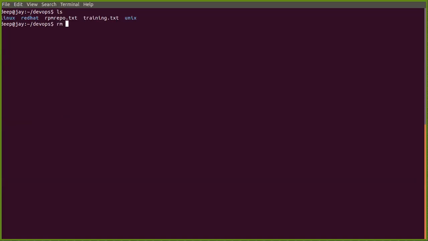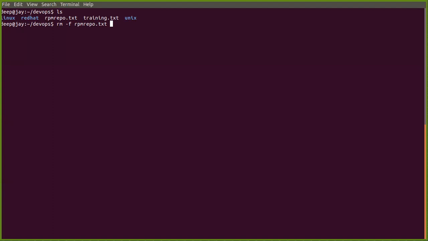Now you can use rm -f. f is for forcefully. So you can remove files as well if you want to. Sometimes the space gets full or there is a cleanup activity in an EC2 instance.